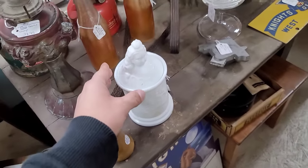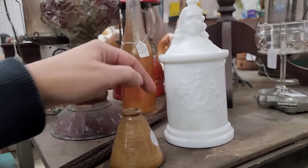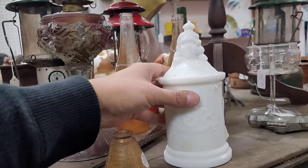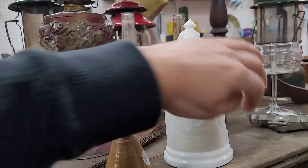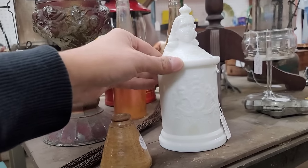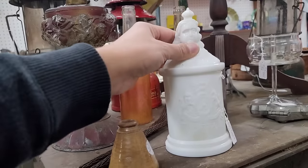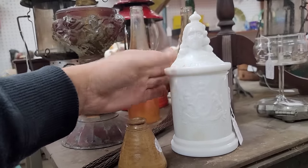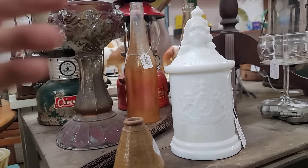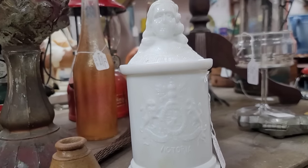Okay, so this is really cool here. We've got a Charroot cigar milk glass canister. It quite literally says Victoria, with Miss Victoria up here herself, the queen. It's in really good condition. It is at $75, which is a really good deal. There is 10% off in here. There's definitely room for profit on here, but it's one of those things, it's so specific. Is anybody looking for Queen Victoria? I don't know. It's pretty special.